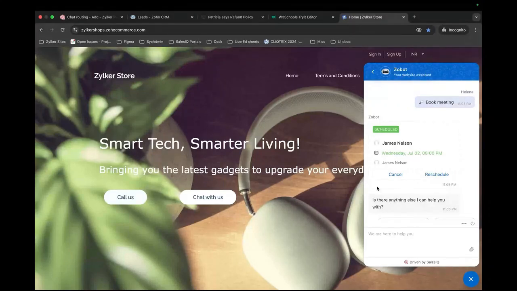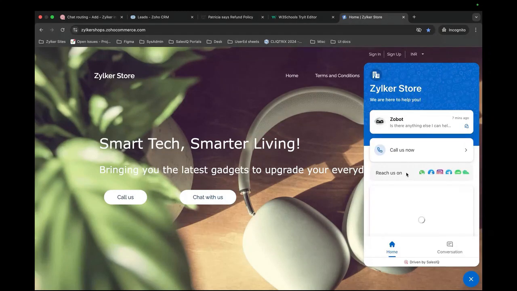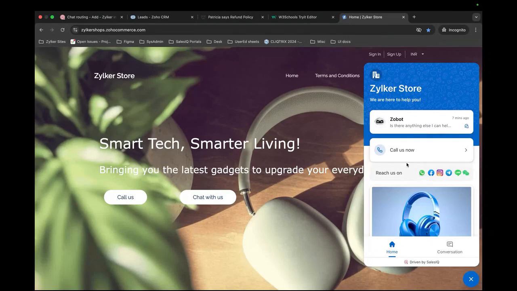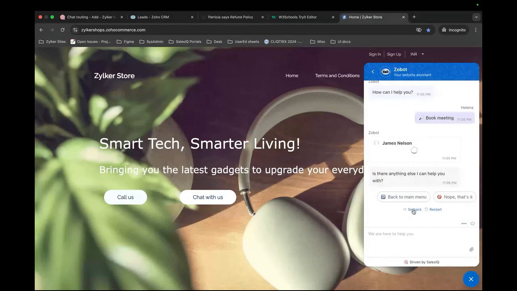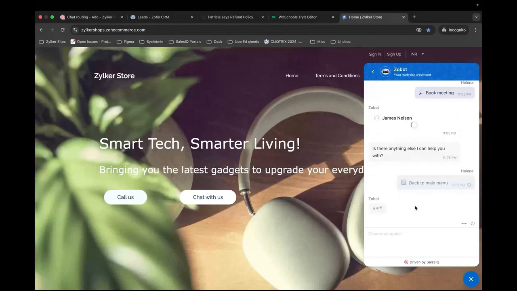So what we did with the first flow was get the information from the lead, and we sent it to CRM. So that is how the bot worked. It got the information, and then it recorded it in CRM as a lead. And in the second flow, we have the book appointment flow, where we actually created an appointment on Bookings. And then we go back to the main menu.